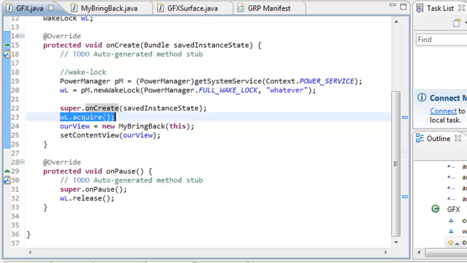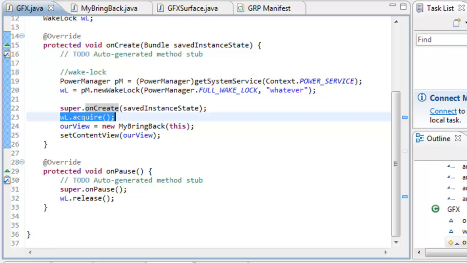But we need to make it go to half sleep when there's no activity, which means when it is paused. So I have to call in the onPause method.